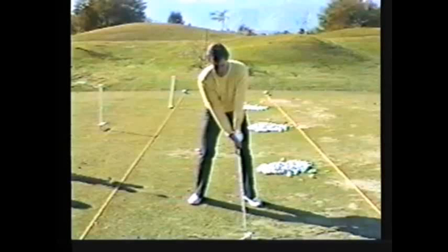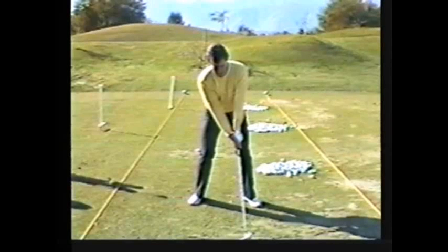He was under 60% fairways in both of those years, so you could not point at him as being a model of incredible accuracy, although he was a very, very supple athlete and very powerful athlete. He could play golf very well left-handed as well. I think Mike Austen would have three things to say to Mac, although I'm going to play this swing for you through. It'll be in slow-mo.